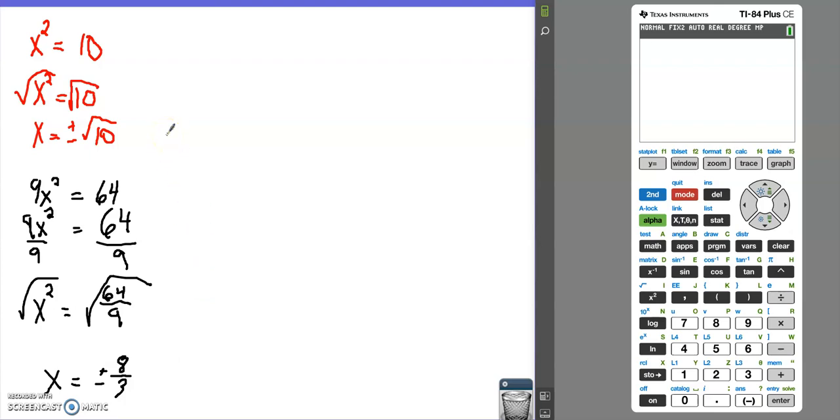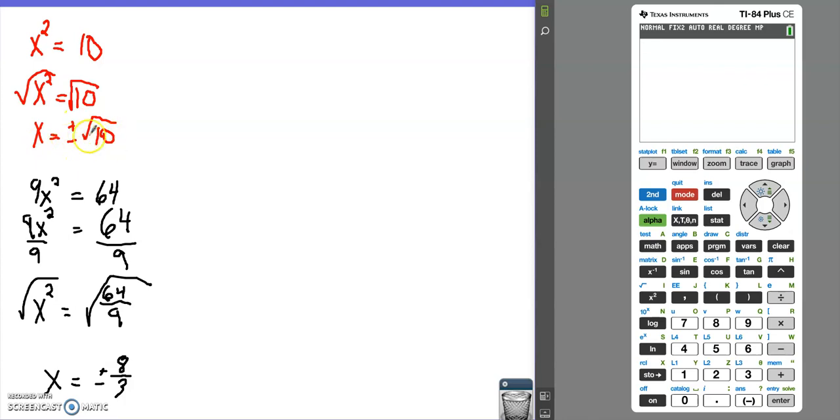This is just a supplement to my 9.4 video, just to clarify how to simplify using square roots if I ask you to do decimal places. All right, so here's a red problem right here. So x squared equals 10. To solve it, you take the square root of both sides.